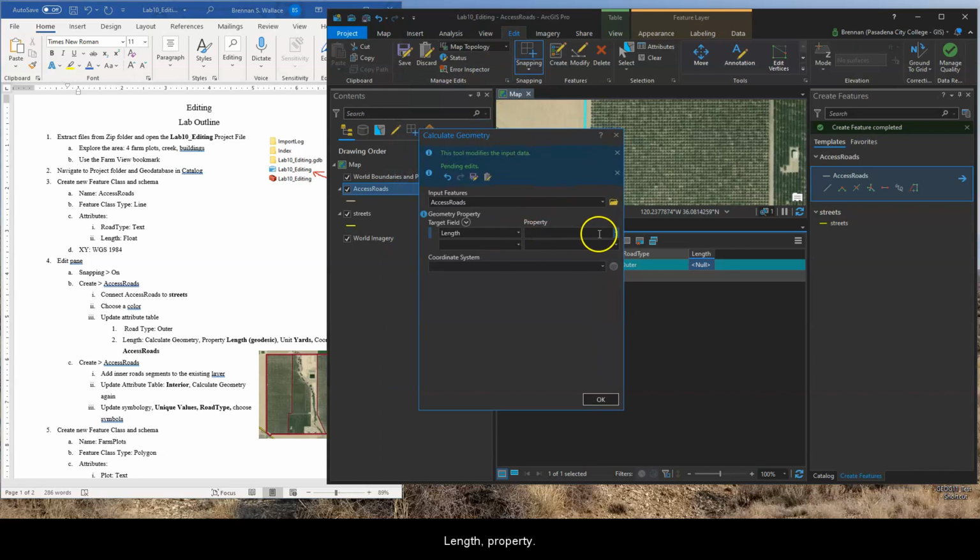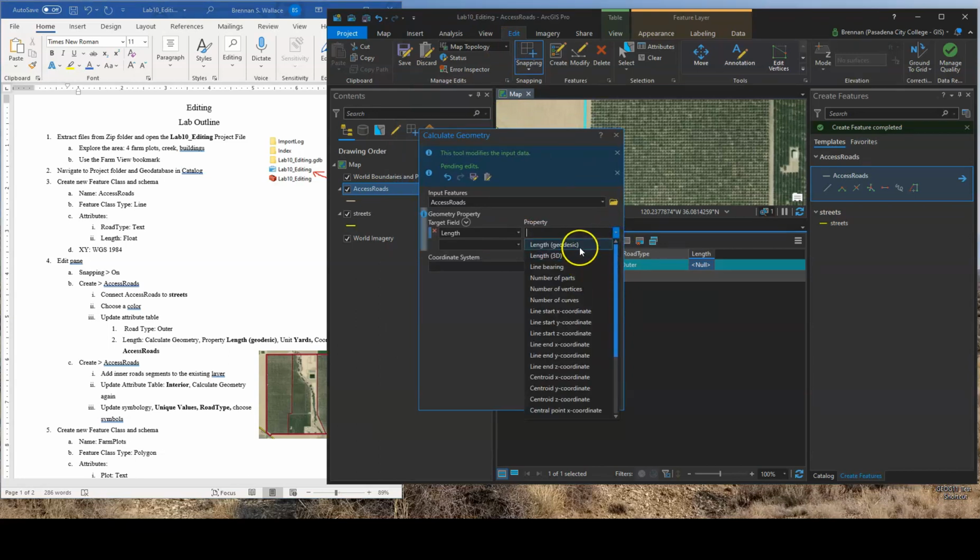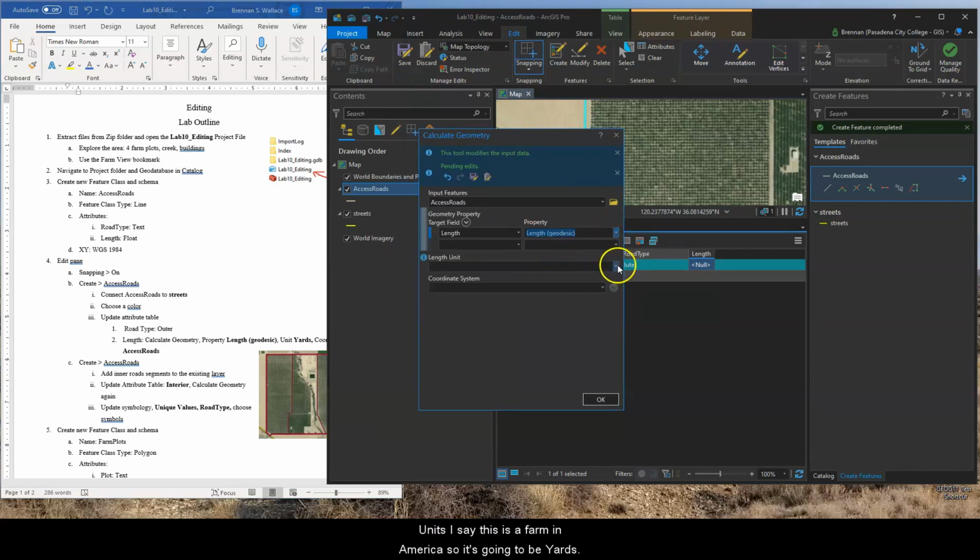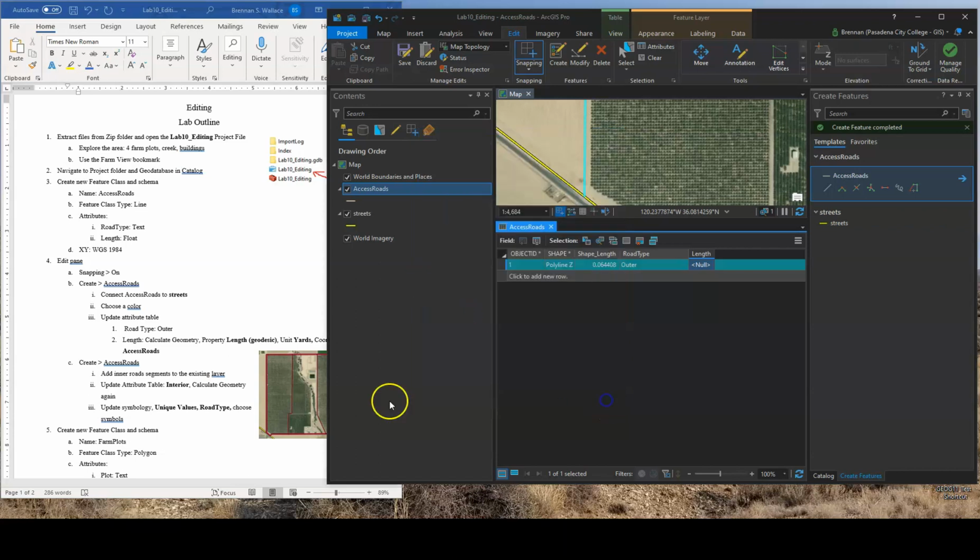It's going to be property length, units. I'm going to say this is a farm in America, so it's going to be yards. And then the coordinate system, I mean, these are all the same, but access roads, which is WGS 84.